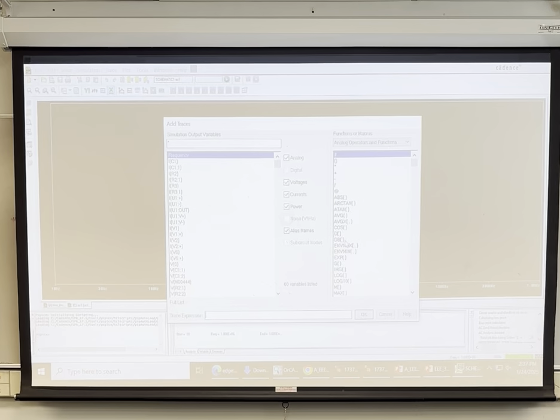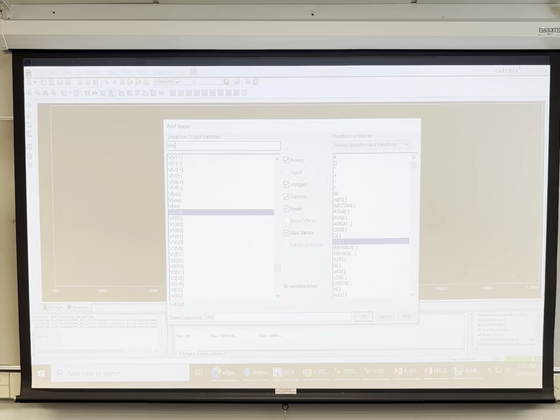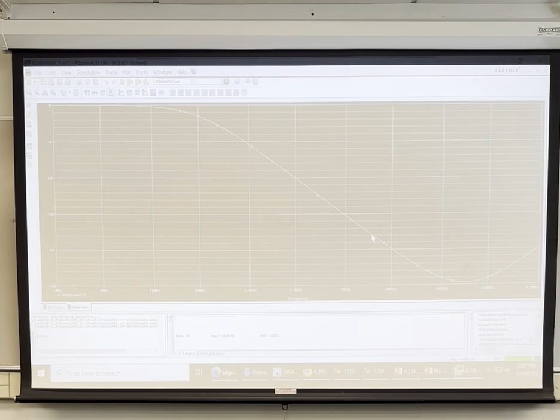And again, we put in dB for AC, pick dB, and then V of V out. It's actually V out over Vin, however Vin is equal to 1, so you can leave that off. And so there's the plot.